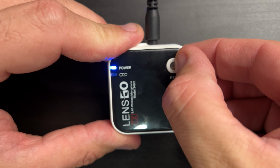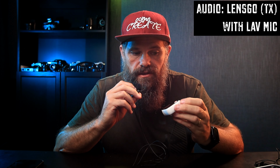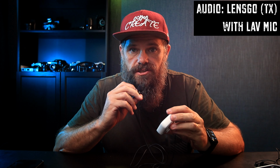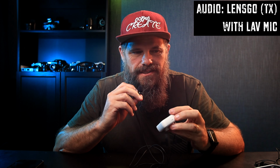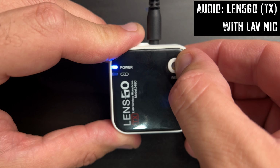You actually turn this into its own recording unit. So it records from the microphone all the way through to the SD card. And to do that, you turn the microphone on by pressing the record button, and you have to wait until it starts flashing. Once it starts flashing, then we're live. So the audio you're hearing right now is from this. Now, my hunch is that it's actually quite low, and I think that's the one issue I take with this. Plus, to turn it off, you have to hold the record button for quite a long time.